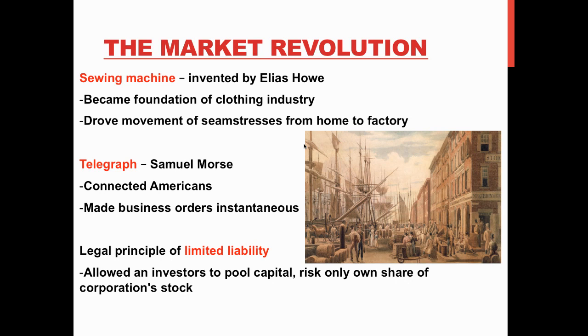The telegraph by Samuel Morse. This is a huge one, right? Being able to communicate over long distances instantaneously. This is going to help business, obviously, because you can order something from very far away and then have it transported via ship, perhaps on a canal, or if we get into the 1840s, by railroad. Congress is going to apportion $30,000 to build telegraph lines throughout the country.